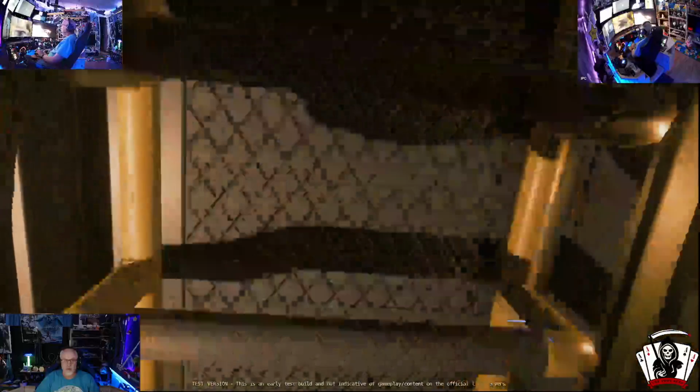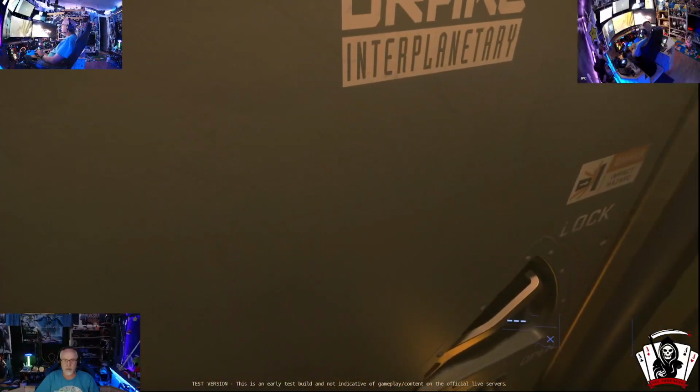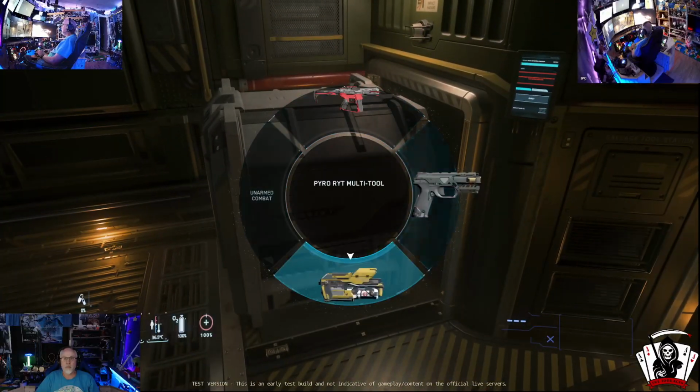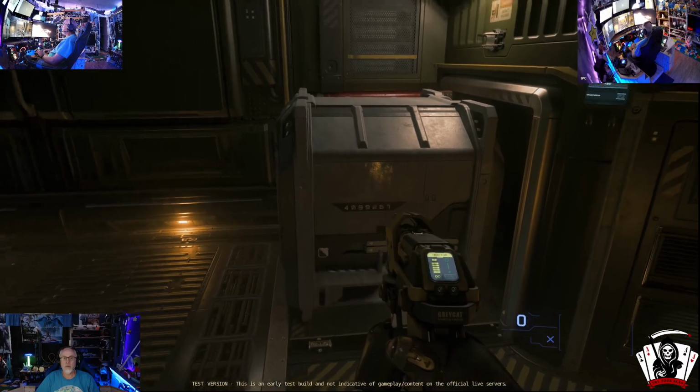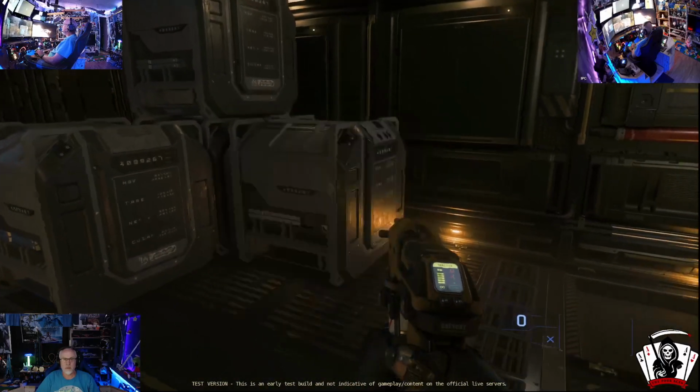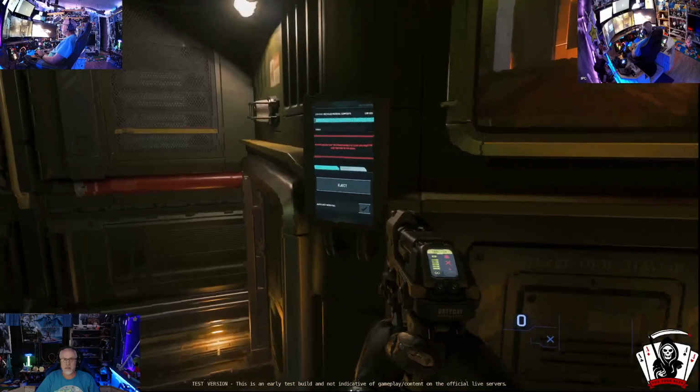move our boxes around. Pull out our multi-tool. Move our box. Eject this one.